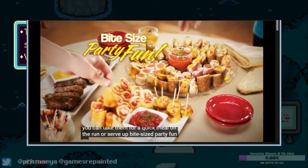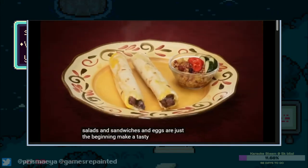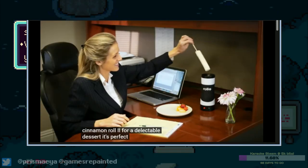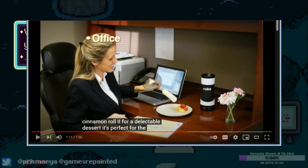There's a part I'm gonna have to pause because it fucks me up every time — a rolly burrito, a perfect pizza rolly, or a cinnamon rolly for a delectable dessert. First of all, that's disgusting. The office — can you fucking imagine going by your co-worker like, 'Oh hey Janet, good morning, how are you? What's up, it smells good over here, what are you doing? What the hell is on your desk?' You know Janet, I was really just hoping that was an electronic flashlight — that would be a lot less terrifying than whatever the fuck you've got going on right now. Imagine just cooking eggs at your desk like that.